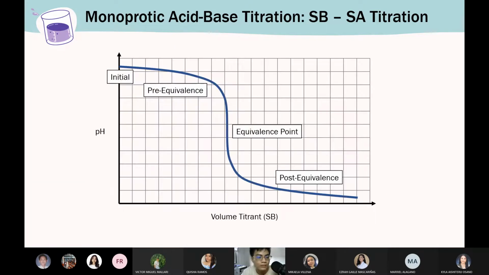Dahil nagkabaliktad yung ating chemicals, yung ating titration curve, mababaliktad din, of course. You will start with a very high pH kasi, bases have high pH. And then upon the addition of acid, what happens to the pH? The pH will decrease, very slowly. So, dahan-dahan siya bababa, until you reach what's called an endpoint, wherein the pH is exactly 7. And then, after that, you will have your post-equivalence, wherein you added too much acid titrant. I'm sorry, nagkamali ako dito. So, your titrant is now a strong acid. So, too much acid na yung nalagay mo, kaya sobrang baba na ng pH. So, baliktad siya sa kanina, ha?